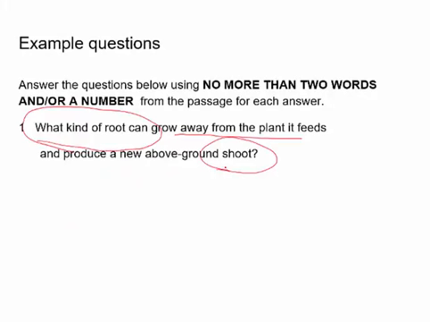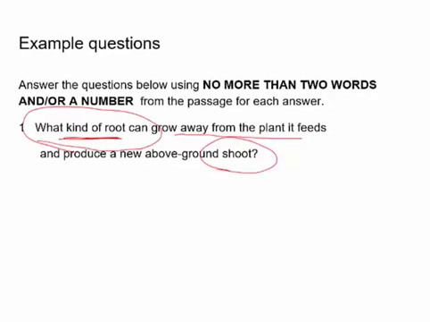Now, a shoot may be a vocab word you're not familiar with. A shoot is a synonym of the word branch or stem. And the word stem was used in the passage itself. So that would be a key paraphrase here, possibly. Now, this root produces a new stem that comes out of the ground and comes above and appears to be a separate plant, even though it's connected at the root to the original plant, the one that the root was first connected to and grew out from. All right, there we go. That's the idea we need to find, and our answer must, again, be this root.